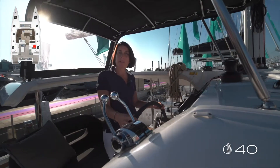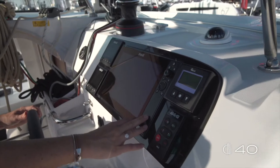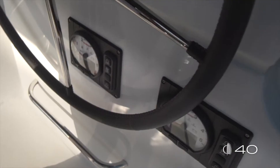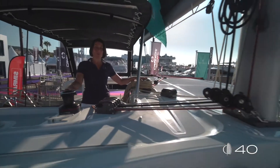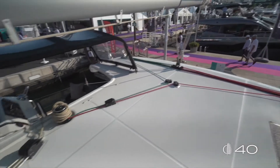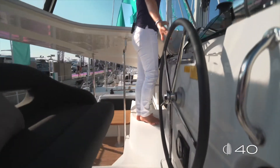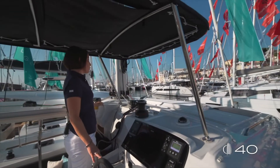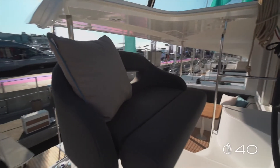Let's begin our tour describing the ergonomic helm station. Everything you need is next to your hand: engine throttles, electronics equipment, windlass remote control and engine panels. Helm manoeuvring is really next to the helm. The Lagoon 40 also belongs to the generation of Lagoon boats with the off-center position of the mast and the rigging. This gives you the advantage of having a self-tacking jib in the front, so all manoeuvring can be handled by only one person. Additional steps ensure you perfect visibility on both bows. A cup holder, a large display and storage for all the ropes complete the ergonomics of this helm station. A nice seat inspired by the motor boat world ensures comfortable hours of sailing.